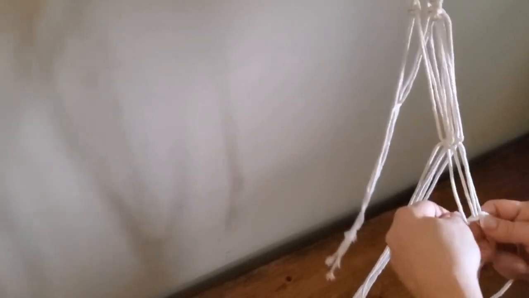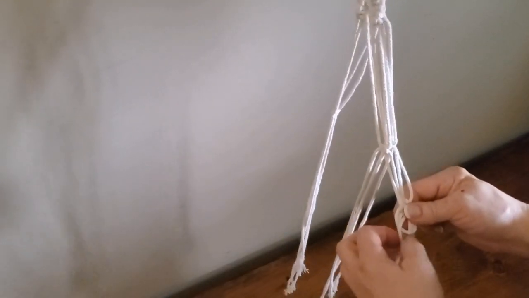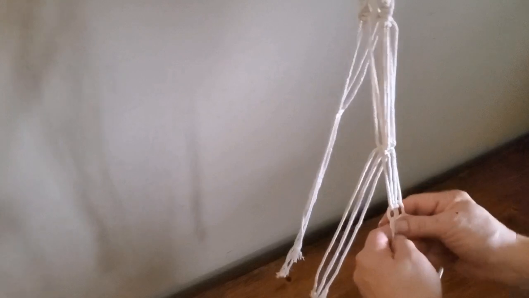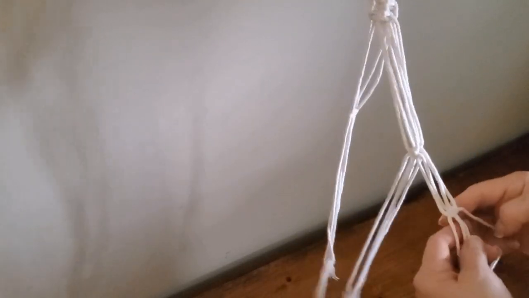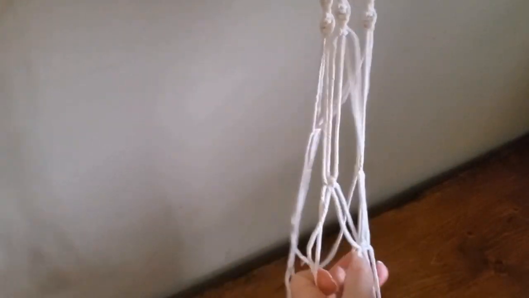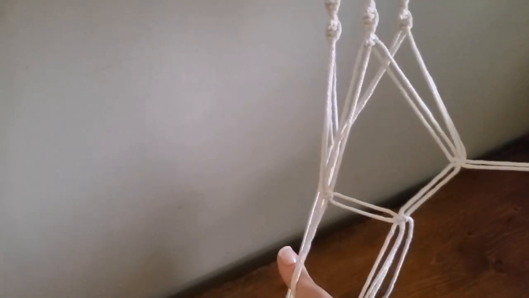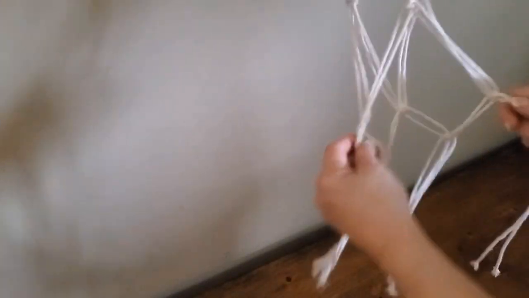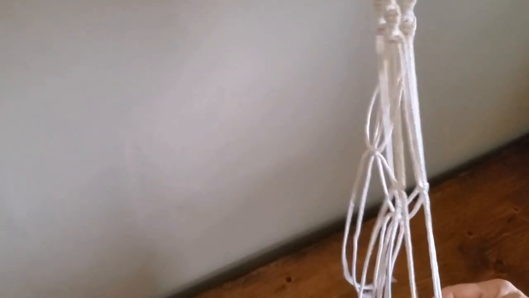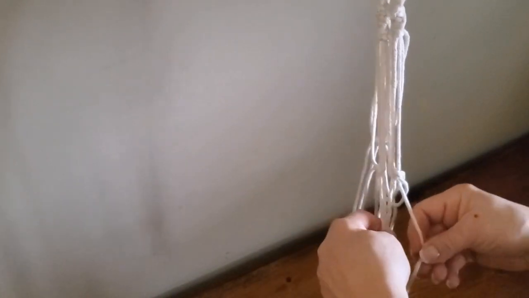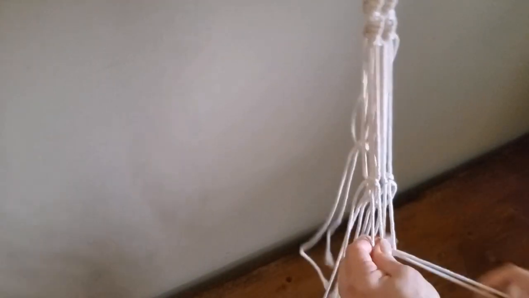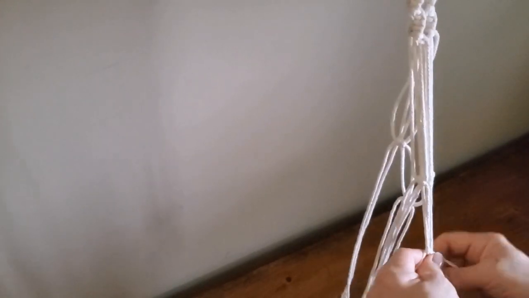Now we're going to make one more round, just like the previous round. Only we're going to make it a little shorter. This one is about two inches. And we're just going to do square knots. In the same way we did the previous round. Only the space will be shorter. Now you can make the space longer. Again, that will dictate the size pot you're going to be able to use in this hanger. The pot I have in mind is wider at the top and smaller at the bottom. So I can make the bottom of the hanger a little smaller.